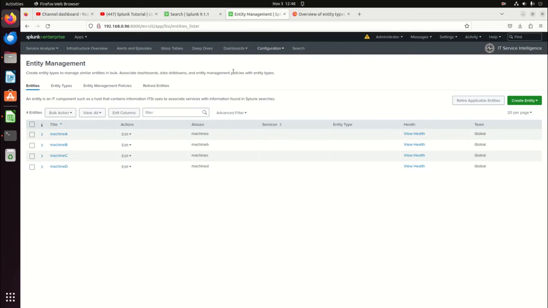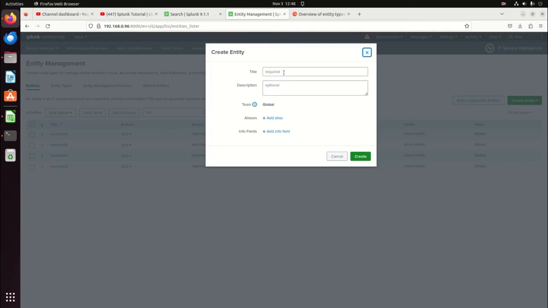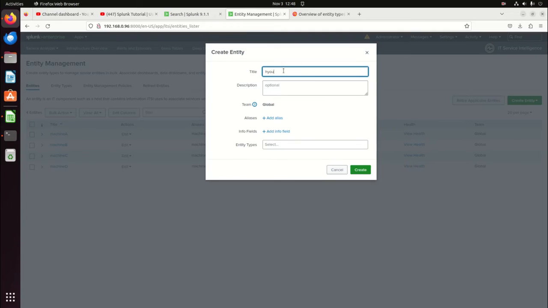And so now that I've created entities, we're ready to go to the next step. But the key was to get an entity in there. There are other ways of getting entities in there. You can create a single entity. You can import from a CSV. If I go and create a single entity, it's as simple as putting YouTube entity. And you don't need anything else if you don't want to.